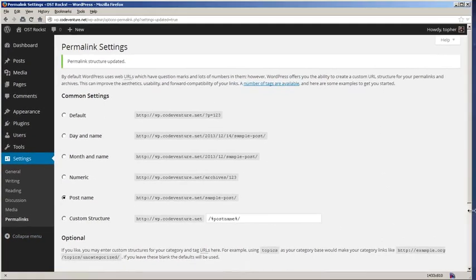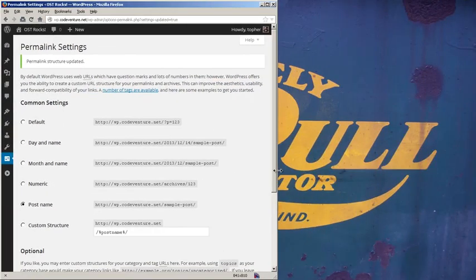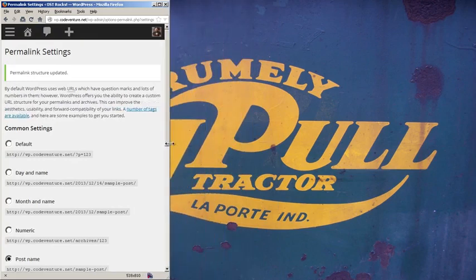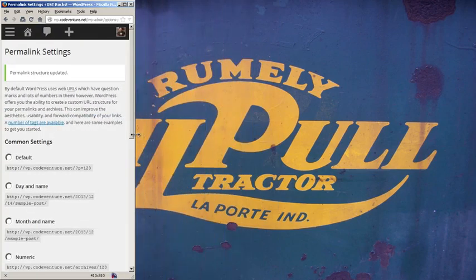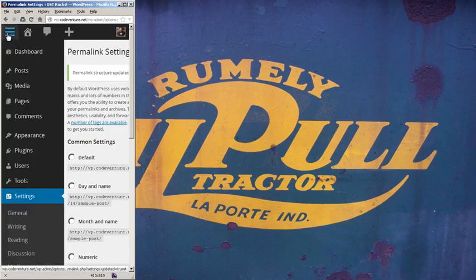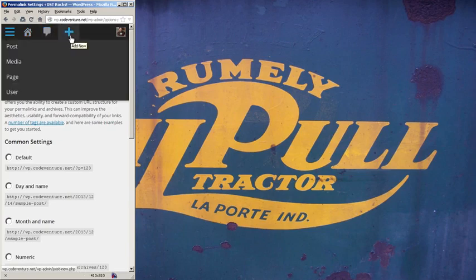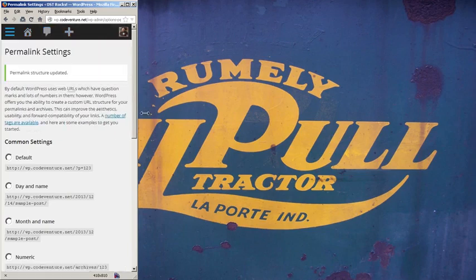Let's take a look here. As you can see, at a certain breakpoint, the nav automatically gets small. And then at a narrower breakpoint, the nav switches to the top of the screen. At this point, we can get as narrow as is comfortable. That's about as narrow as a normal phone, and it still looks pretty good. If we click this, we get the admin. There's a link to our home, there's the comments, there's the new, and we can still log out.